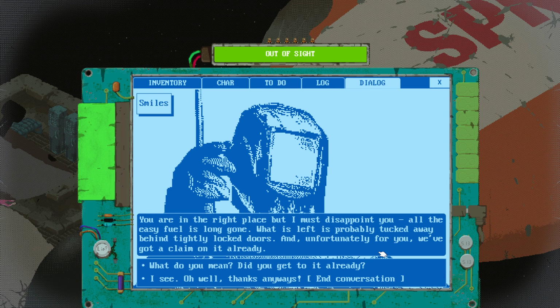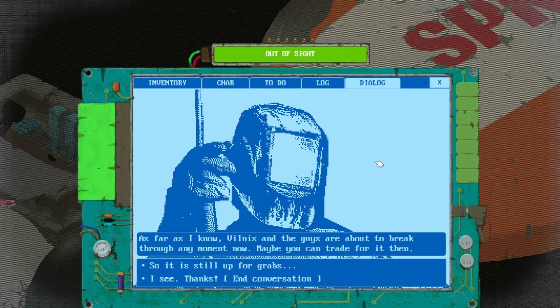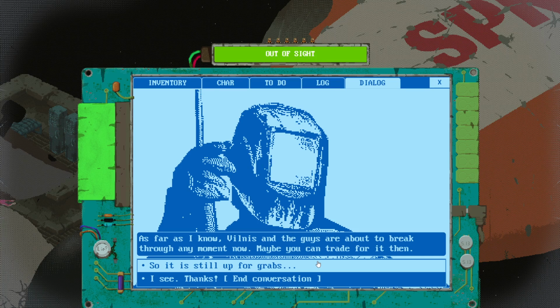You're in the right place, but I must disappoint you. All the easy fuel is long gone. What is left is probably tucked away behind tightly locked doors. And unfortunately for you, we've got a claim on it already. What do you mean? Did you get to it already? Well, as far as I know, Vilnius and the guys are about to break through any moment now. Maybe you can trade for it then. So, it is still up for grabs.